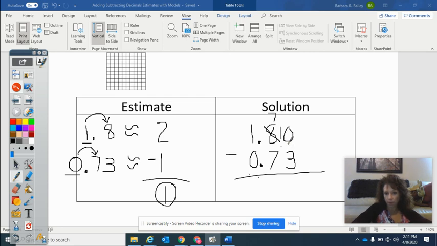I can take 3 away from 10. So 10 minus 3 is 7. 7 minus 7 is 0. Decimal, bring my decimal down. And 1 minus 0 is 1.